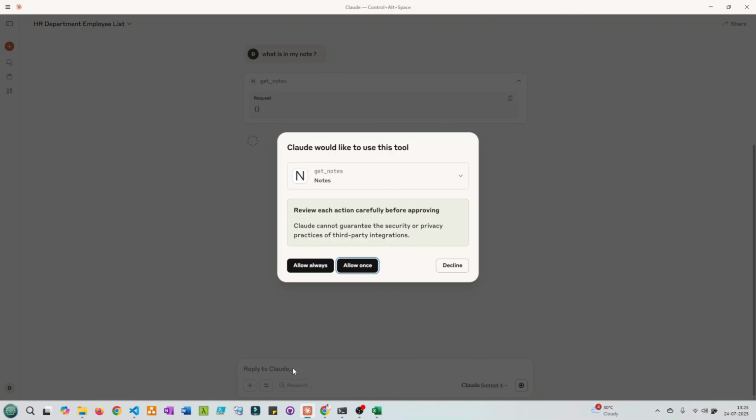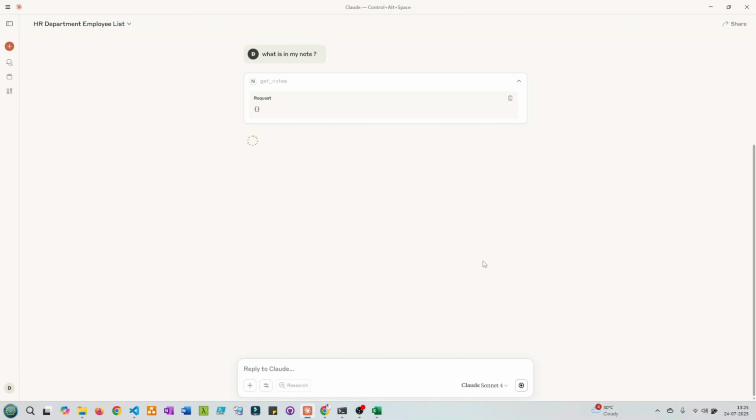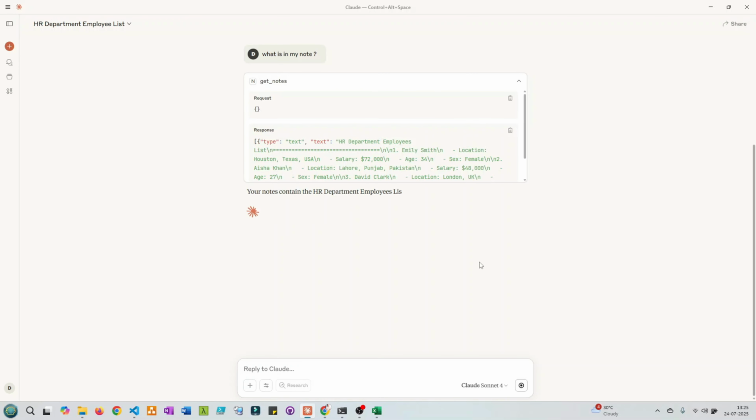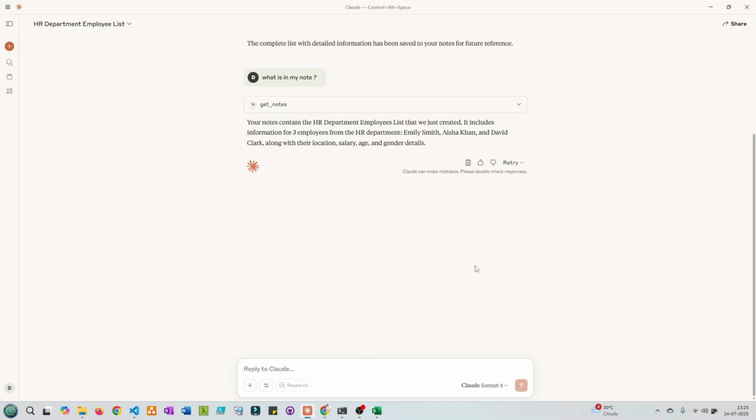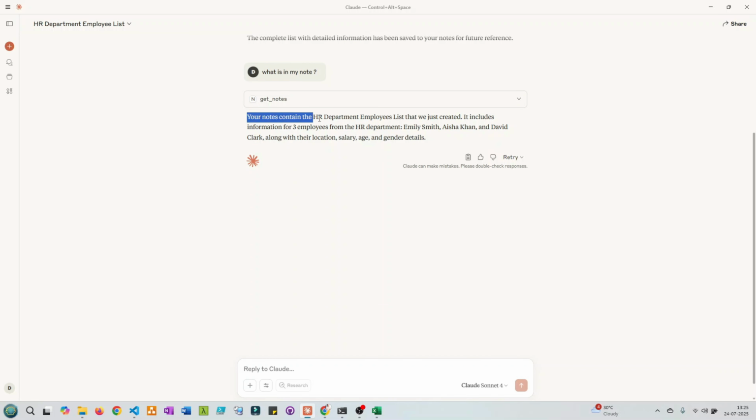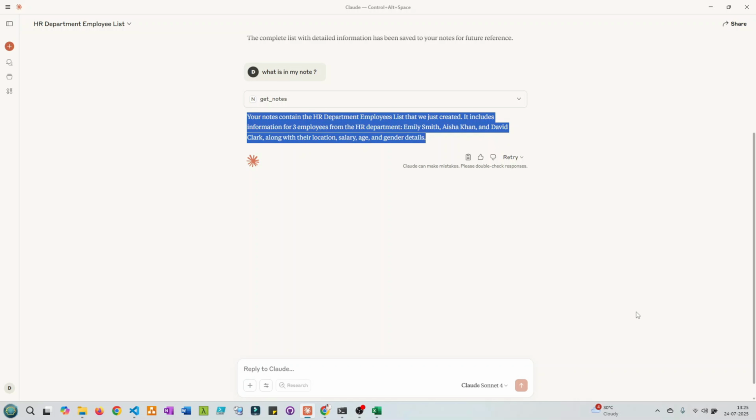You see, the LLM is smart enough to redirect the client to execute the get note function over here. Now you just say allow once, it will read your note. You see, it says what our note is containing.